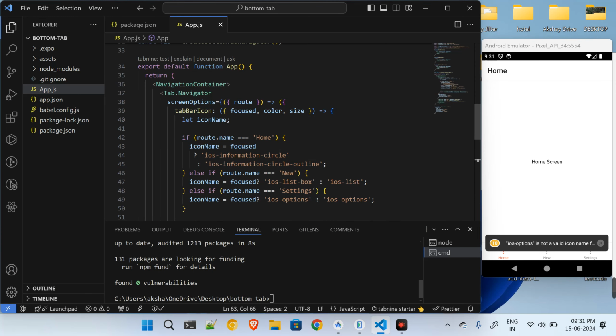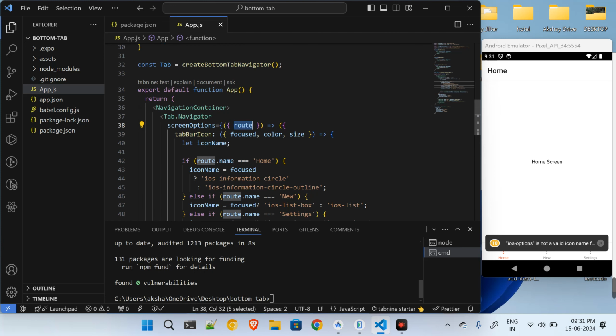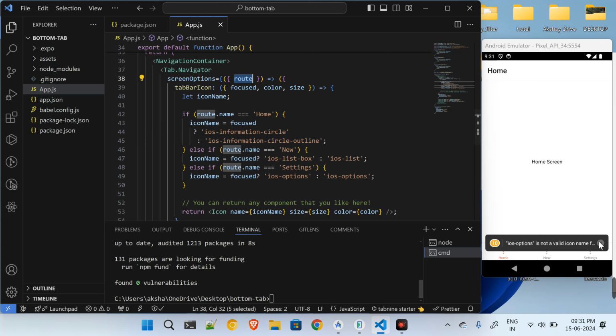So this is how you can give the number of tabs you want. And now I am having the screen options. Inside the screen options, the first parameter which I am taking is route. The route is nothing but when I am clicking on this button over here. The name of this button is basically home. So route.name, if it is exactly equal to home, let me just do one thing.